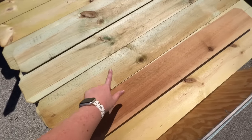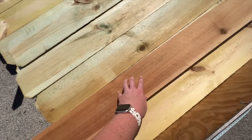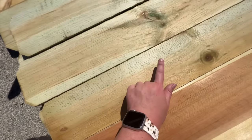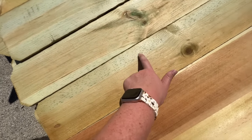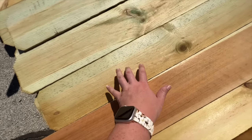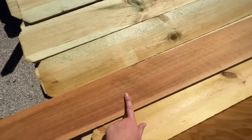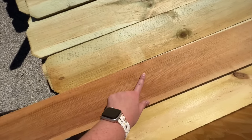I get a lot of questions on pressure treated versus cedar. I'm buying the cedar — it's a little more expensive, but it's not chemically treated and it's naturally rot resistant. The pressure treated ones have a little green flex in them and they don't stain well. When pressure treated for weather exposure, you really probably shouldn't have it in your house — something I've learned over the years. Cedar smells really good when you cut it and it's just a prettier wood.